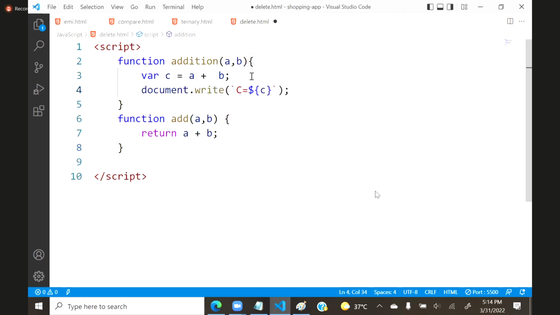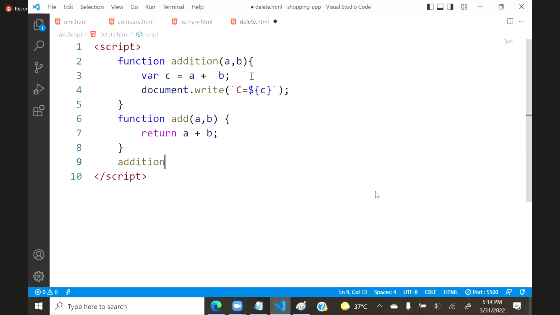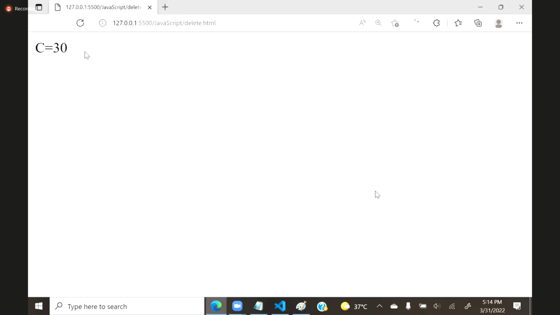C equal to C. Now how to access and use it? We have to access addition into the 10 comma 20. That means one memory is for addition, another memory is for C to store this operation and present it. Now you can see it is presenting it.